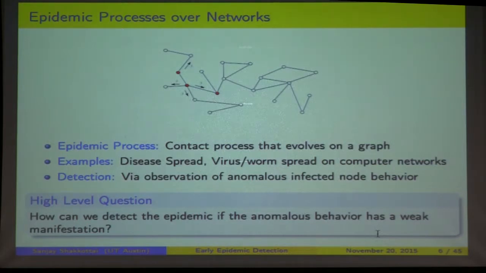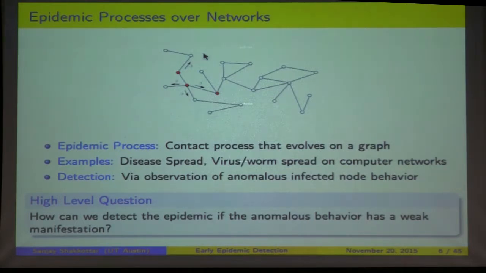The first part is essentially a hypothesis testing problem at its core. On a graph, that's basically what it is. So what's the problem? You've got an epidemic process. It's a contact process evolving on a graph, which means that there's a node that's infected, a red central node. After a random amount of time, it infects its neighbor, and after a random amount of time, that starts infecting neighbors, and so on, and it spreads. This is the simplest model of something which is spreading.